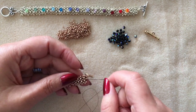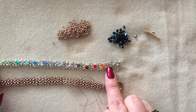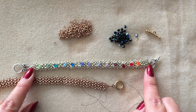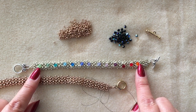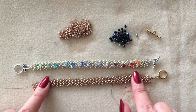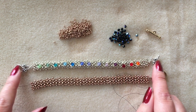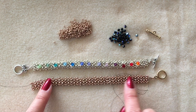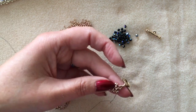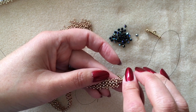So now you can see over here, it depends. You can embellish right to the edges. Whoops, let me move this over a bit. You can embellish right to the edges, or you can start slightly in, as I did with this one. Particularly if you've made your beaded strip a snug fit round your wrist, it's not going to move that much, so you're not going to see the back where the clasp is. What you want to be doing is exiting from an 8, because we're going to embellish the middle row.